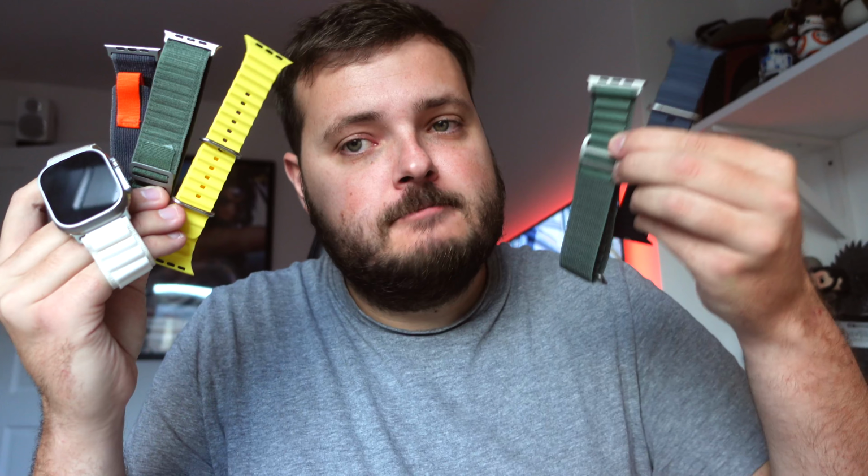Today we are taking a look at some real Apple Watch Ultra bands versus some fake ones. These are all fake copies. Let's compare.